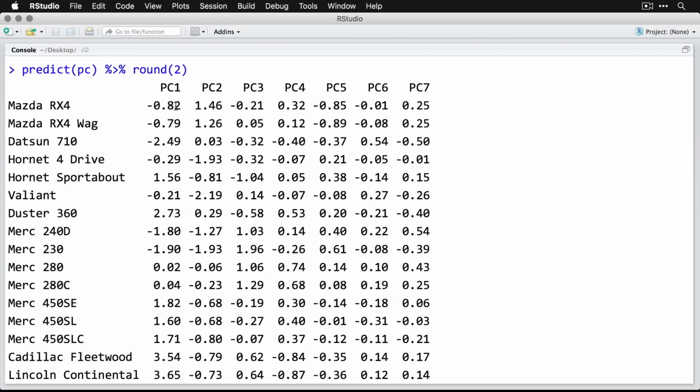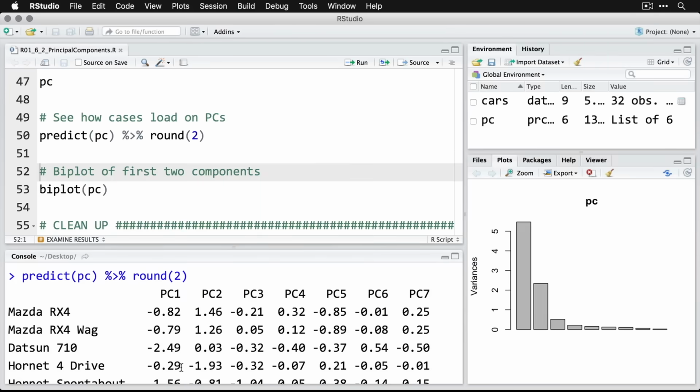So we have here the PC1 and 2. You see we got a giant value there of 2.49, 273, 354, and so on. But probably the easiest way to deal with all of this is to make a plot. And what we're going to do is go with something with a funny name, a biplot. And what that means is a 2-dimensional plot. Really, all it says is it's going to chart the first 2 components. But that's good because based on our analysis, it's really only the first 2 that seem to matter anyhow.